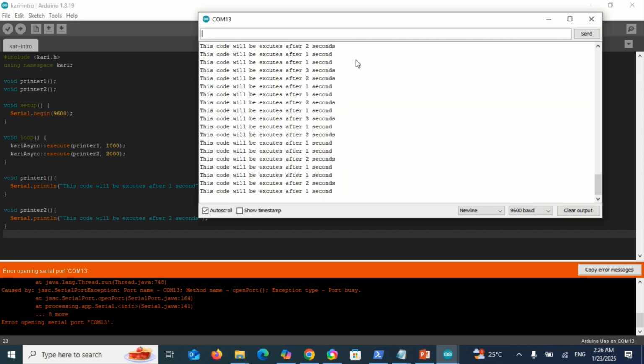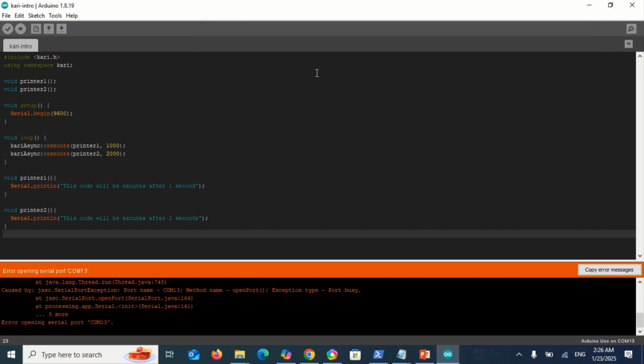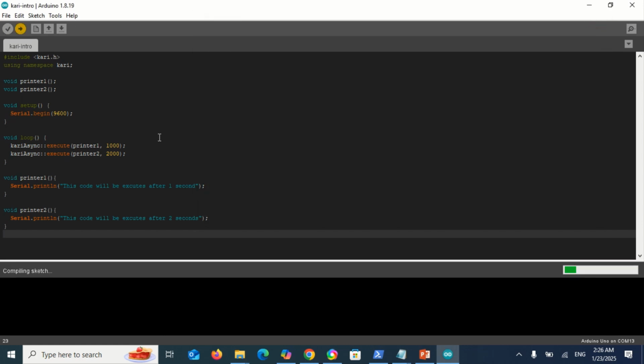So yeah, I need to close this. The Arduino Uno is kind of misbehaving. So let's close the code.